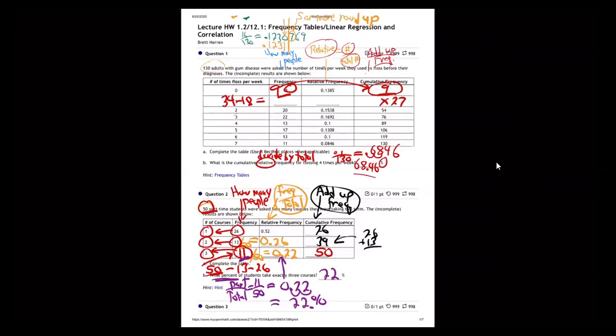Like if I said, what percentage of our class is going to end up getting an A? I don't know, maybe 12 people out of 40. And I would divide that on my calculator and I would get a percentage. You always divide by the total, don't you? Whenever we're talking about percentage, we're talking about what part of the whole, what part divided by the total. That's what percentage means. Other questions on what I did on question 2?